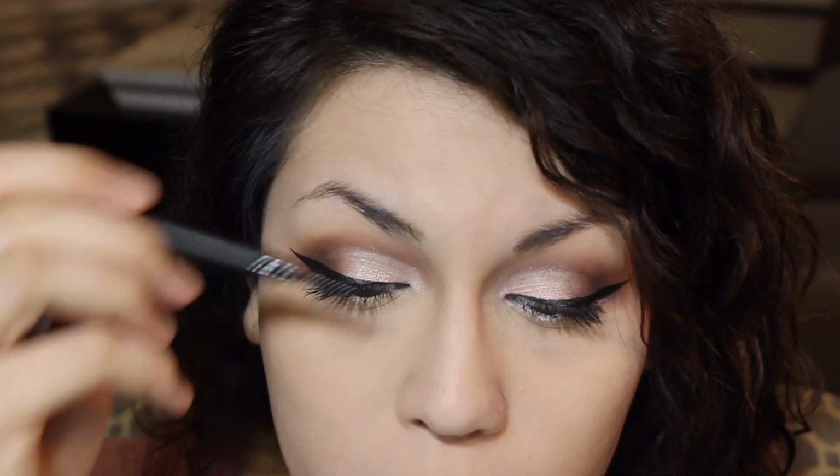One side does have a spoolie, which I think is really convenient, and I like that it has a cap on it so it can stay clean when it's not being used. And then here's the pencil. I did swatch it before, but it's got kind of like a triangle shaped tip. There is a swatch of it. So it doesn't look too dark or feel too creamy, which I like so far. So now I'm just going to go ahead and zoom in, and then we will put this thing to the test. Okay, so we're going to start by brushing through.